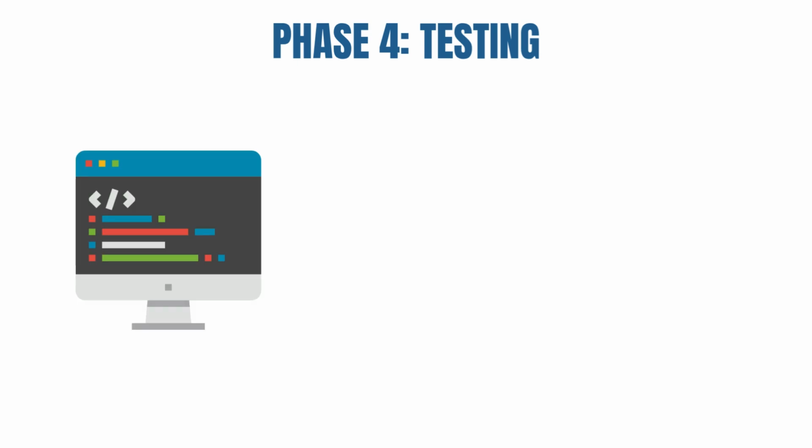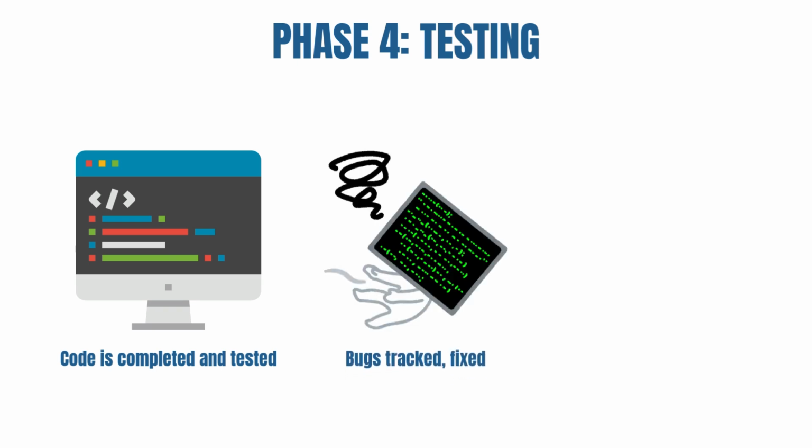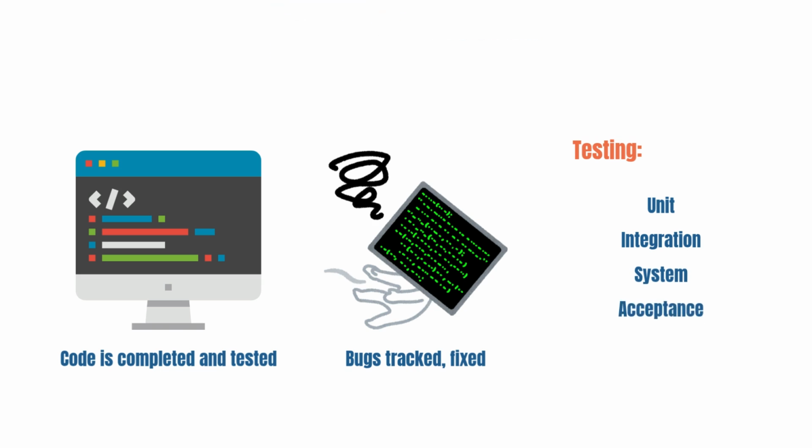The testing phase is next in the process once the coding is complete. And some large projects have dedicated testing teams. Code needs to be thoroughly tested to ensure it is stable, secure, and meets the requirements outlined in the SRS. Testing can be manual, automated, or a hybrid of both. Product bugs are reported, tracked, and fixed, and code is retested until the software is stable. Some common levels of testing include unit testing, integration testing, system testing, and acceptance testing.